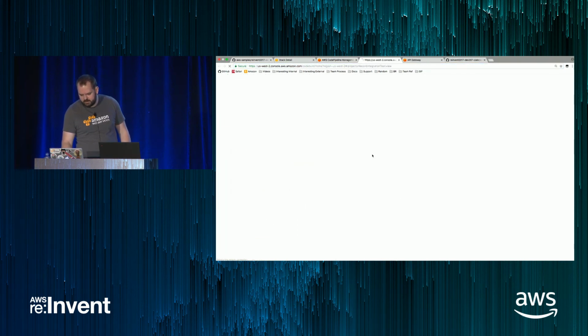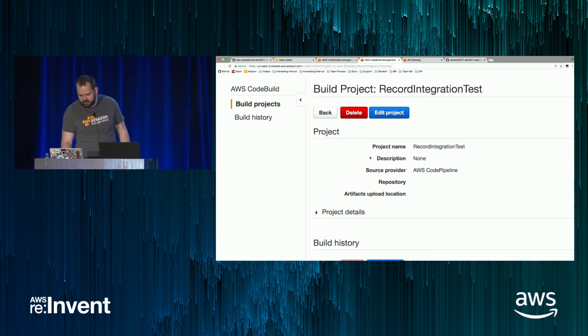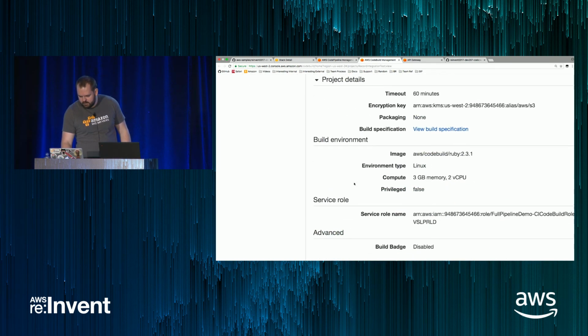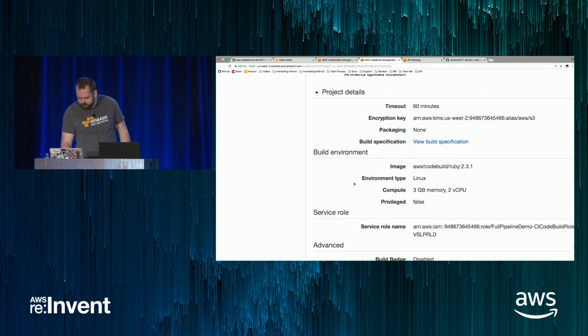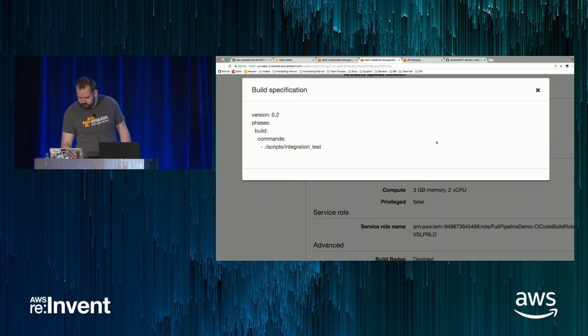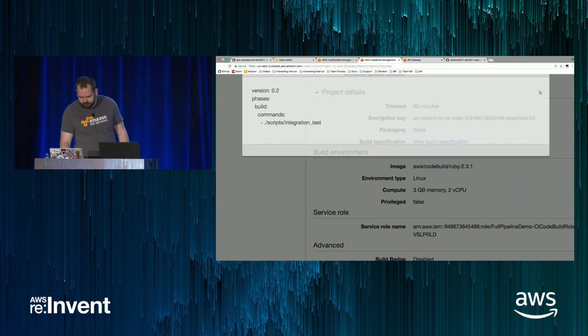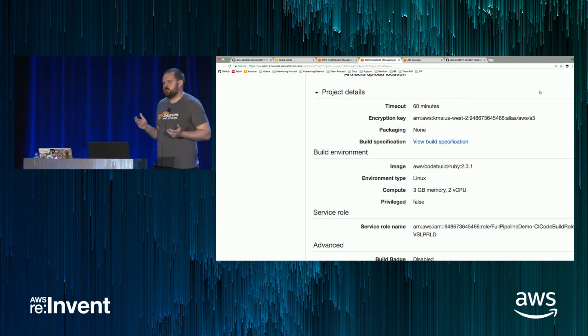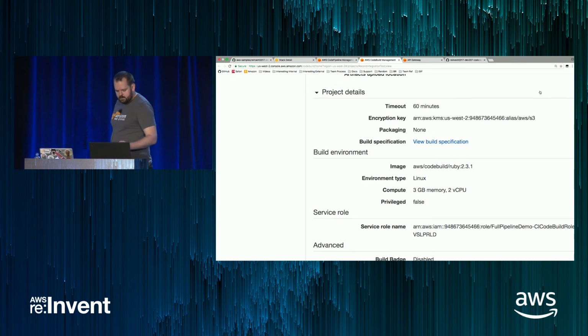This is a very simple code build configuration. All it does is just says, run that script. Easy. So that's some of the power of what you can do with these auto-generated clients. And hopefully this is something you find useful, especially if you're using microservices or a service-oriented architecture.